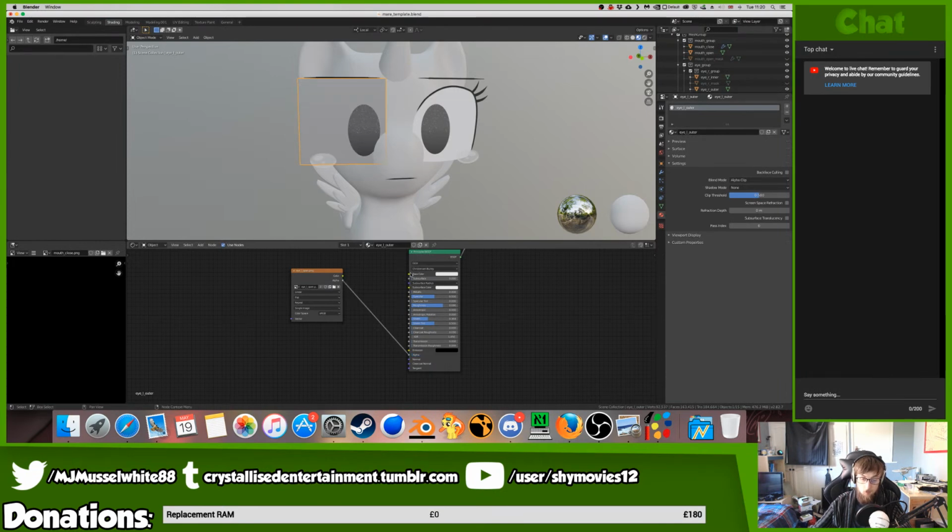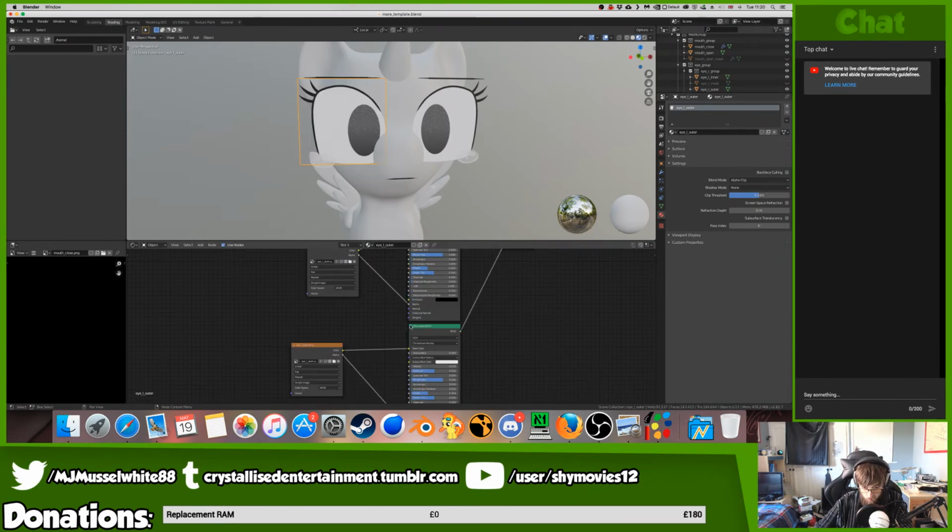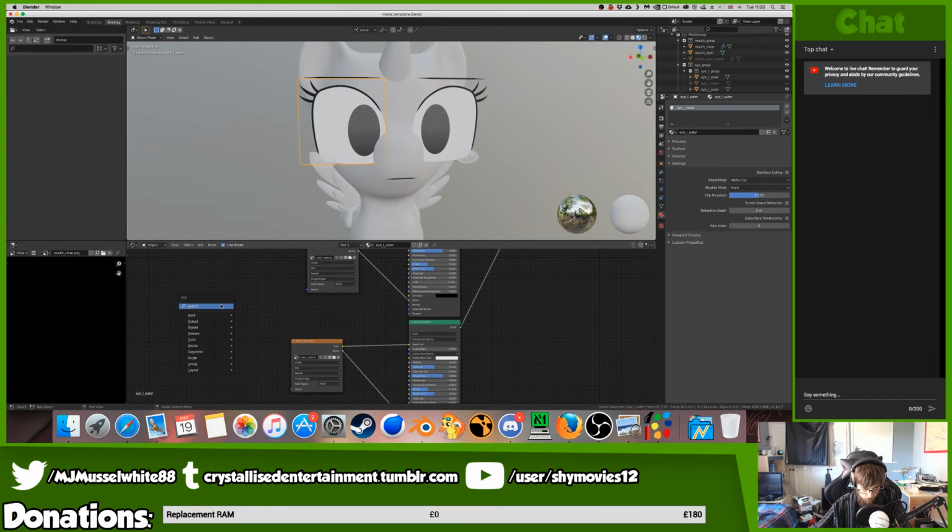Alpha, and okay, this is where the pain in the butt starts to happen because I need two texture coordinates. What do you want for vector mapping? I need two mapping nodes.